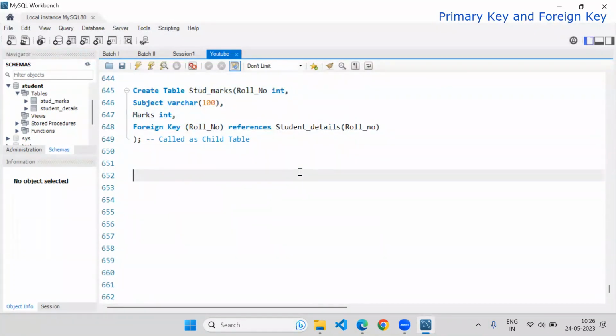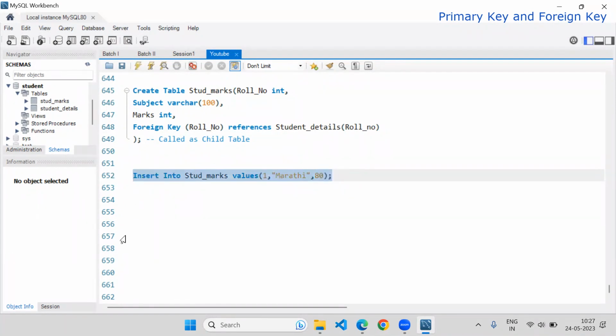Now I will try to insert a record into student marks. I'm supposed to insert values, right? I insert marks for the student who has roll number 1 for the subject Marathi, who got 80 marks in that subject.